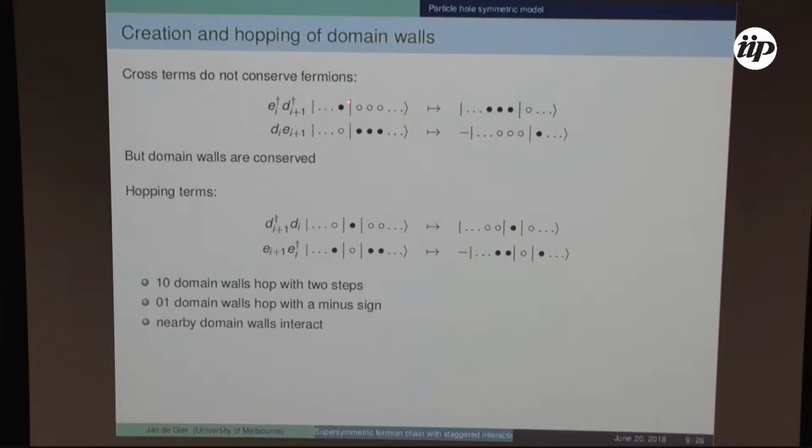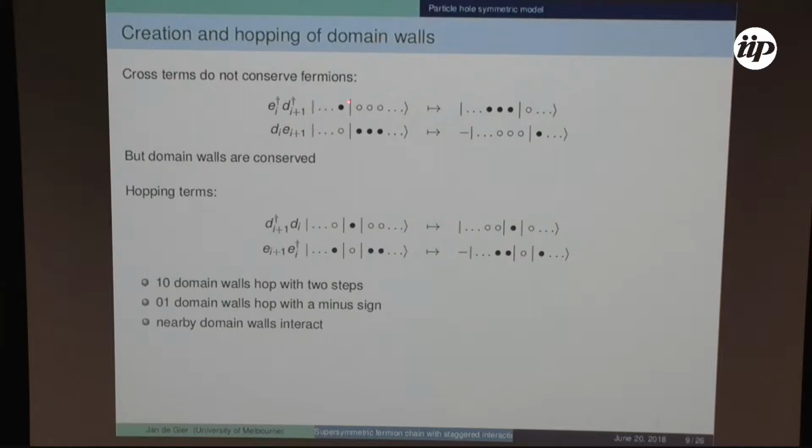Then there were these terms, so this describes the dynamics of these mixed terms. To look at what these original terms do, they were describing hopping of individual fermions. So what do they do with domain walls? Well, if you have an individual fermion, it means there are 2 domain walls very close to each other. And so this term describes an interaction between domain walls, where one domain wall hops over the other one to go to this configuration. So the way we think about this, what this does on the fermion, it hops the fermion 1 place to the right. What it does to domain walls is, the way to think about it is that this domain wall hops over the other domain wall. And you get to that configuration.